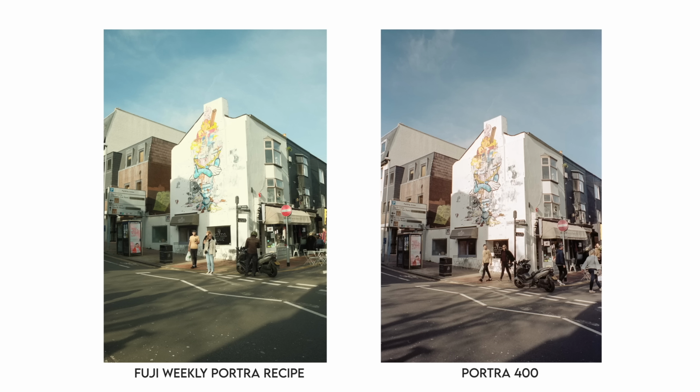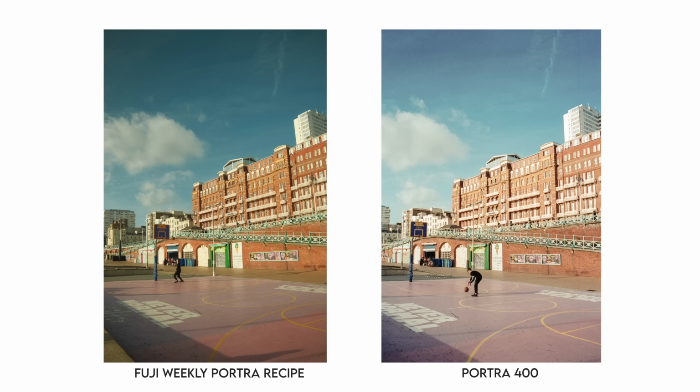So there we have it then. Do Fujifilm JPEGs look like the film stock they're trying to emulate? Probably not. Most cases, no they don't, and a lot of people can tell the difference, and I've done Instagram polls and it seems pretty decisive. But at the same time, I think in isolation, some of these JPEGs do look good enough to trick a few people, and regardless if they do trick people, they still look awesome. And because they look awesome, I still get some value out of them, and I still shoot this way so that I can share quick things up to socials without having to edit every photo I take.